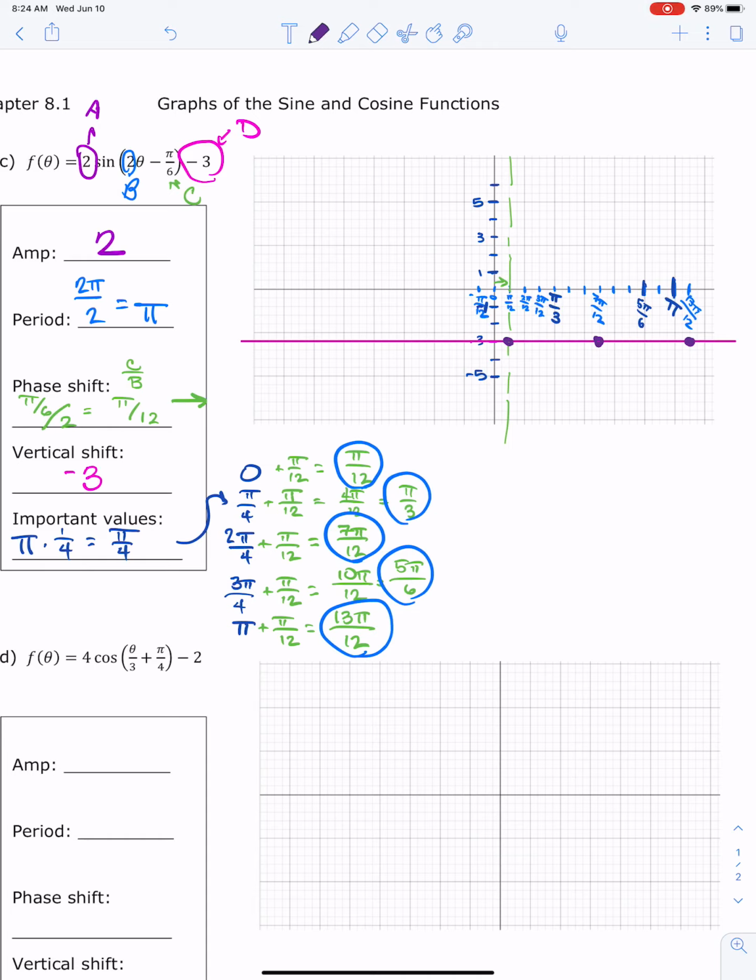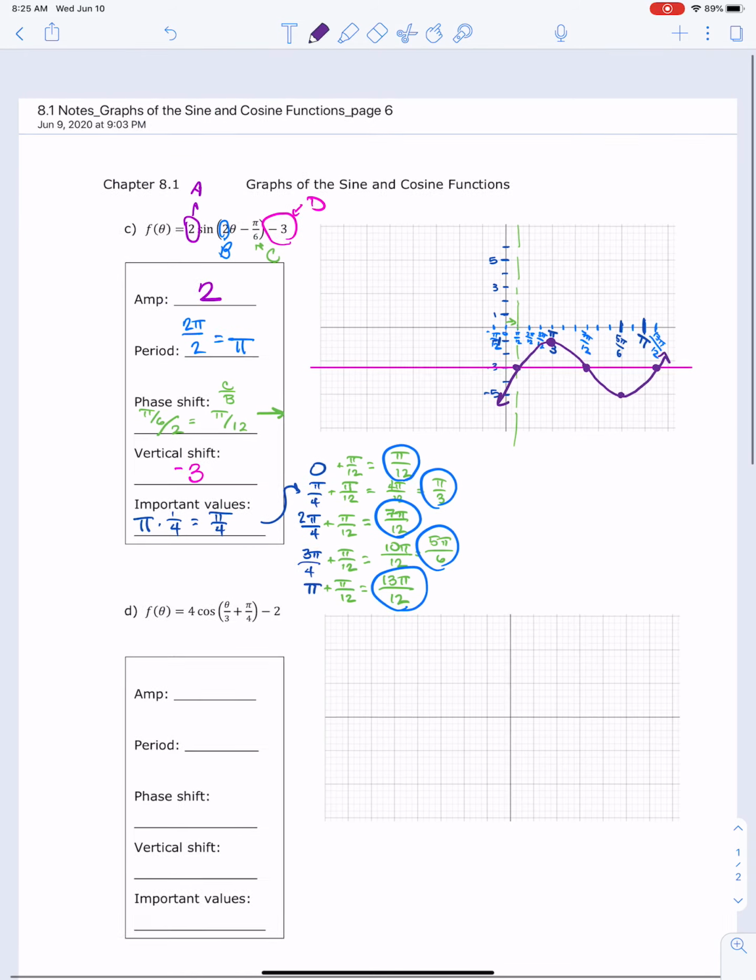first. And so at pi over 3, I'm going to have that amplitude of 2 working in. So at pi over 3, instead of going up 1, we are going up 2 to negative 1. And then at 5 pi over 6, we're going down 2. And then I just sketch in my sine curve. Again, you could continue if you want. We really are just looking for that one period to make sure everything makes sense.